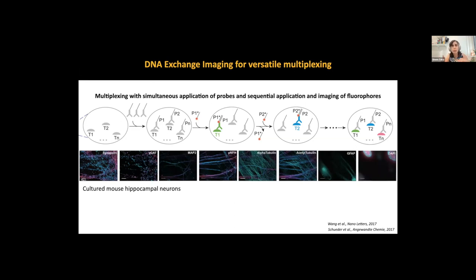It's again reversible, but it lasts a lot longer by engineering the DNA strands to be much longer in hybridization, or by modulating the buffer conditions accordingly. So this allows us to apply all probes, like antibodies, in one step and then do fast exchange cycles, because these small oligonucleotides diffuse, unbind and get washed away very fast, and that really helps with multiplexing applications.